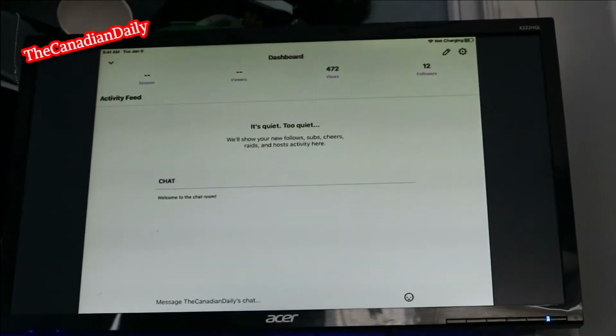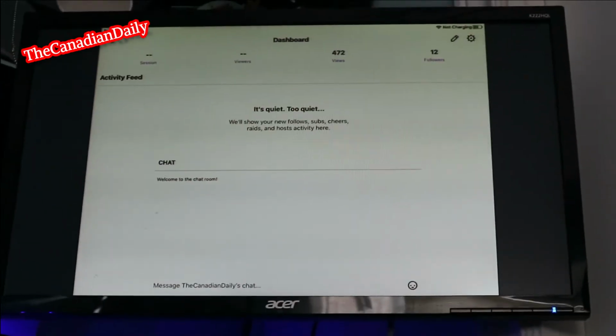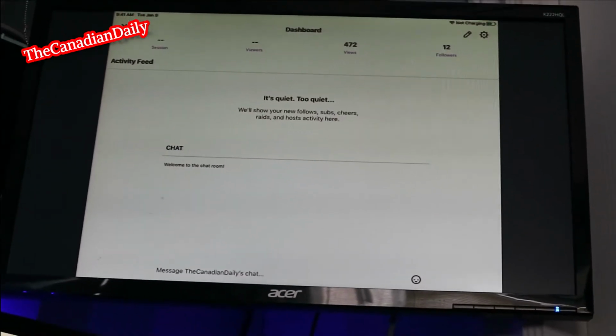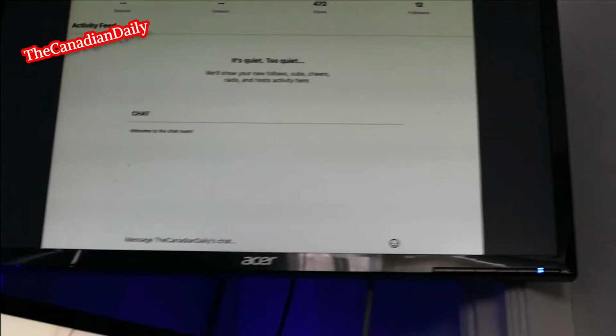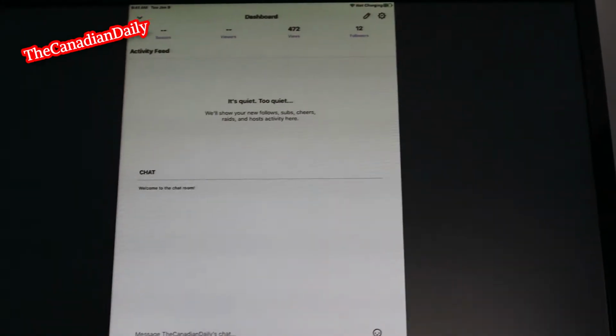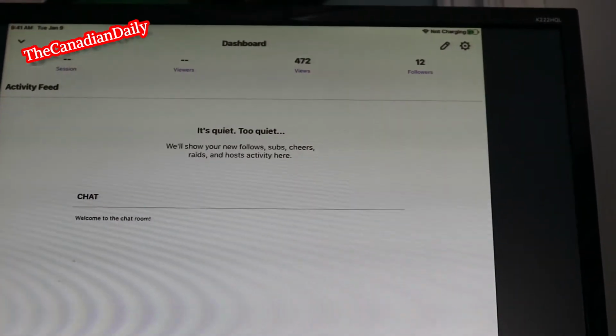Okay, so now I have that screen up, and I was going to put it vertically, but it won't work that way unless there's a setting in it to say that you're going to use it as a vertical monitor. There probably is, but I'm not going through it. I'm being lazy. So this will work. If I turn my iPad vertically, then the screen goes that way, but it won't do it as a vertical screen. So there's got to be a setting in there somewhere.